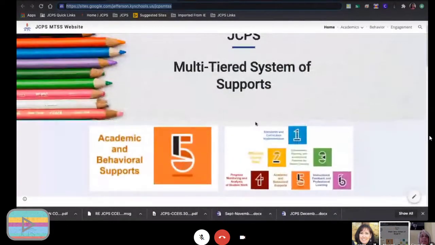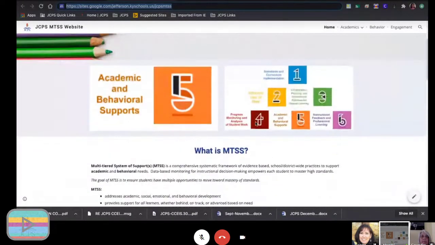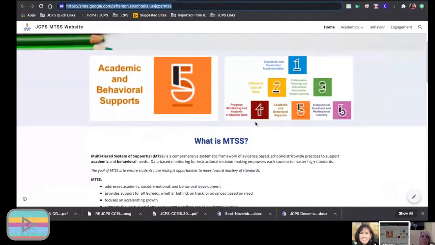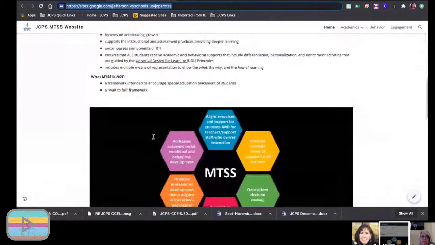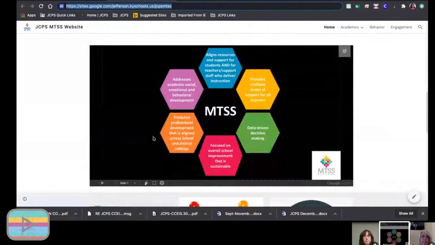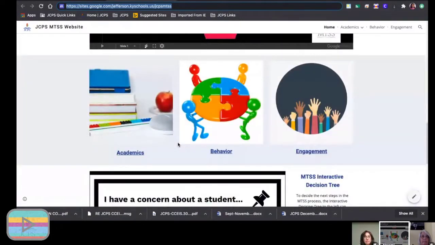So you see the MTSS website, and on the actual website are the links to the 6 systems, and in system 5, you'll see definitions for MTSS. You also see that nice PowerPoint slide that really defines what MTSS is. And you'll also see links to the academics, the behavior, and the engagement website.